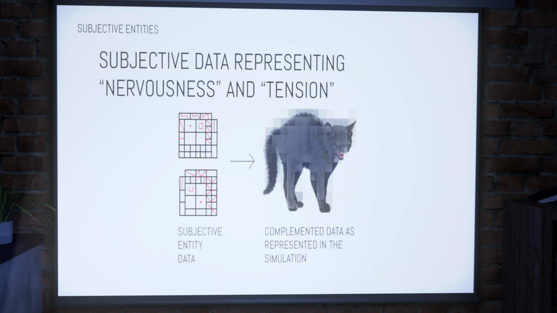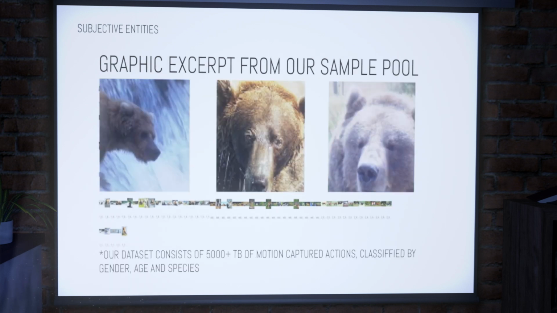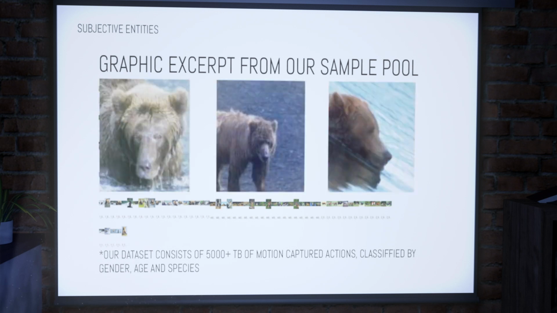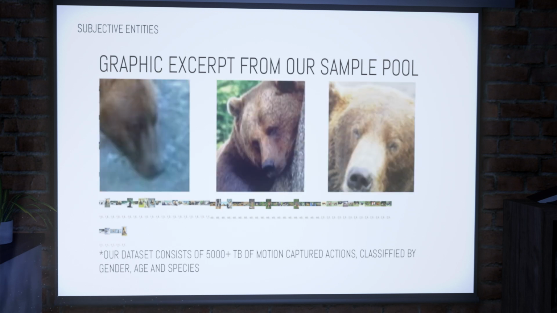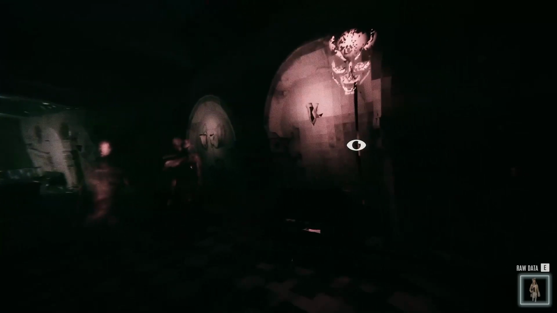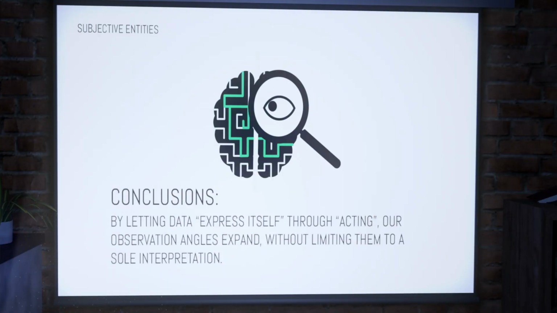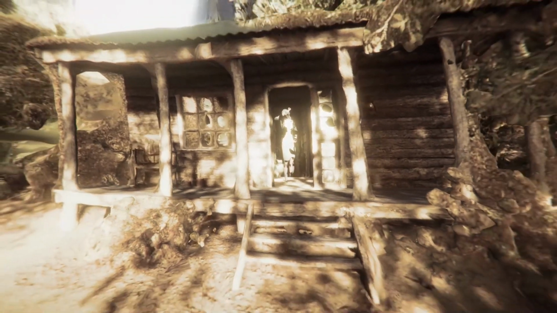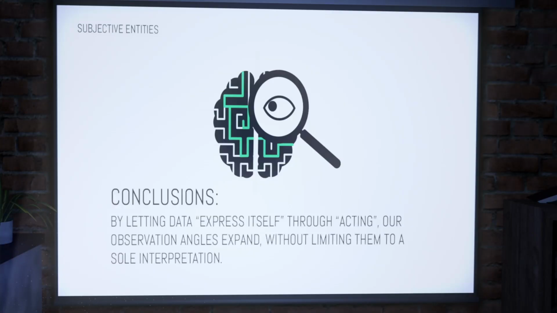For example, let's say the subjective data is some sort of tense nervousness. Then there is a chance a subjective entity is introduced into the reconstruction to make sense of some of the data that has a behavior typical of tension and nervousness. I'm aware that there are layers of interpretation here, but thankfully the sample pool is huge, and the good thing is that we can do investigative work with this. If we analyze the data carefully, it can't lead to an objective conclusion, but it allows for a lot of guesswork about what is the subjective thing that's going on in the memory.